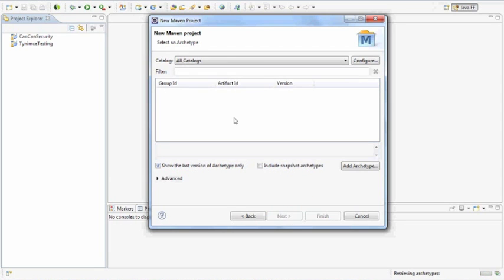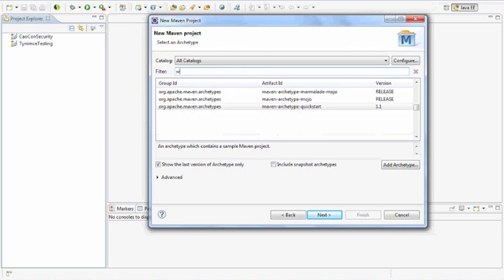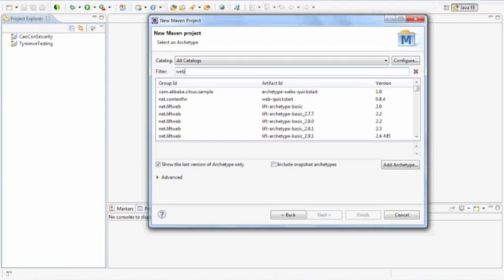Go. And for the filters over here, there's a whole bunch of Maven styles you can use, but we use the web application, right? So we have to filter it out. How? Web. It's not really right. Yes, because it will filter by over here.